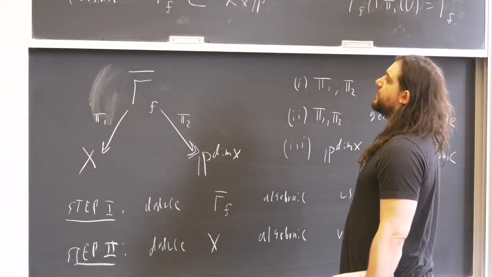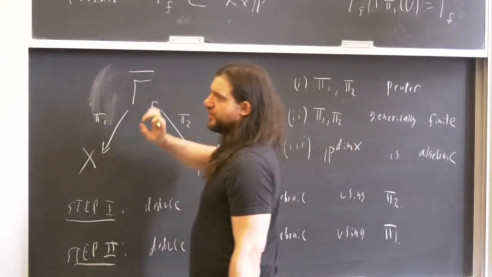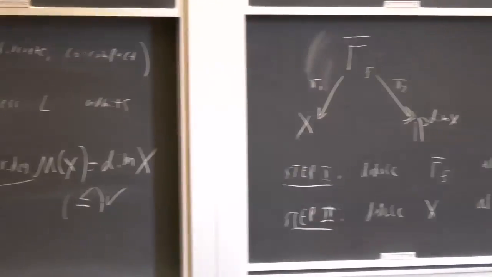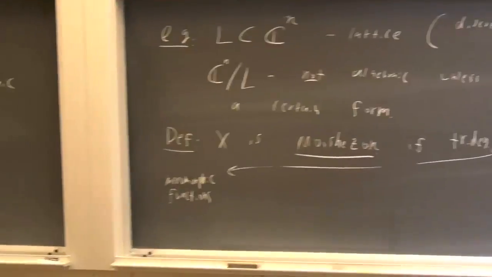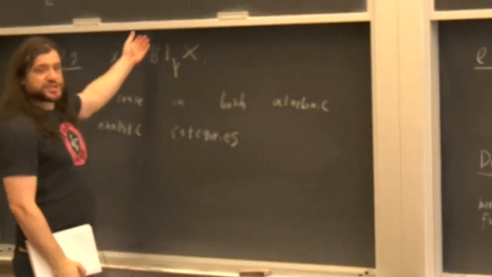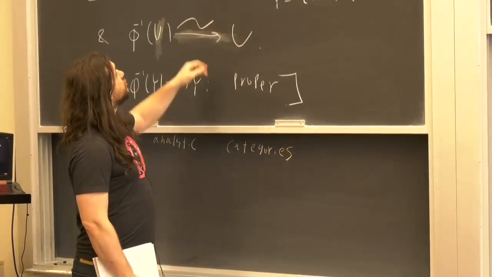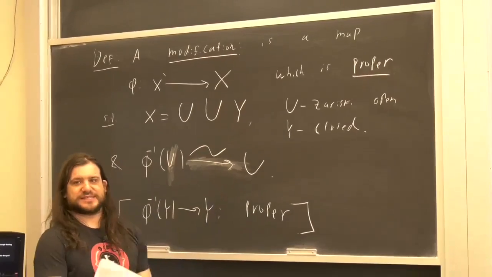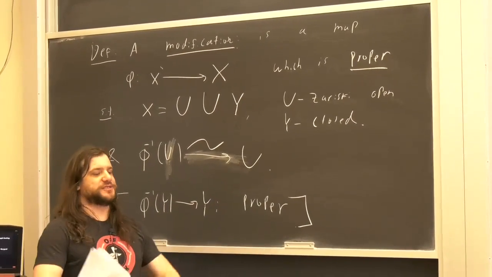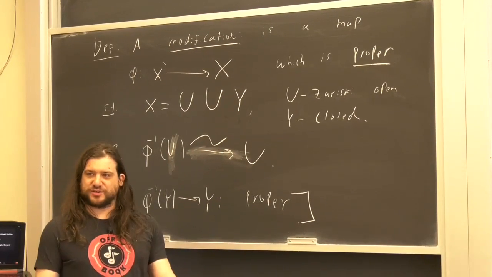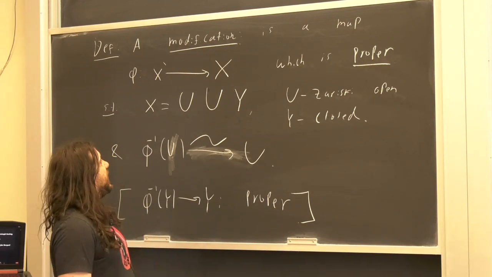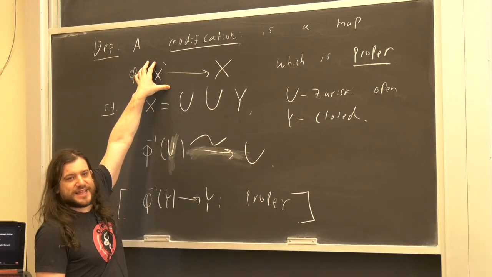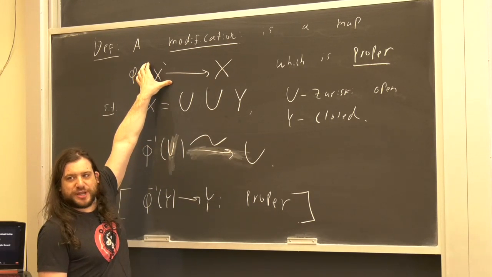in that setup. So gamma bar is algebraic, and we have this decomposition into U union Y. And now by induction, we can assume that Y is algebraic, because Y is a subspace of X. Subspaces of Moishezon spaces are Moishezon, that's not hard to show. And U is algebraic because U lives up here, and anything inside an algebraic space is algebraic.